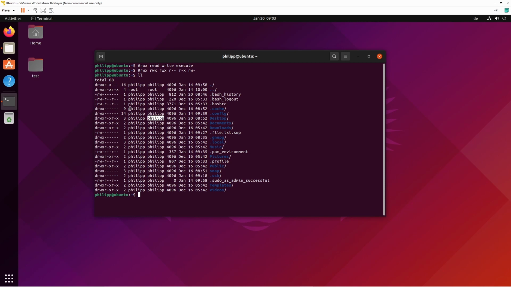And then there is the third option, which is others. So every other user that isn't Philip or isn't in the group which is specified here, has those rights. So it's a little bit strange, but user, group, and others.